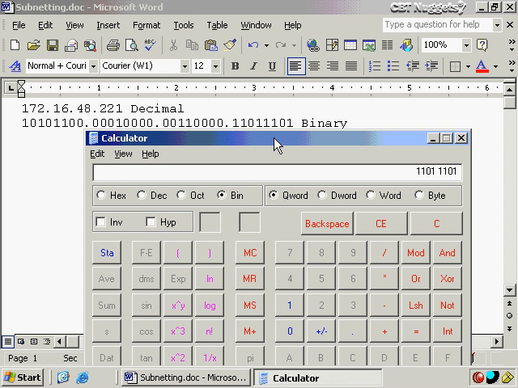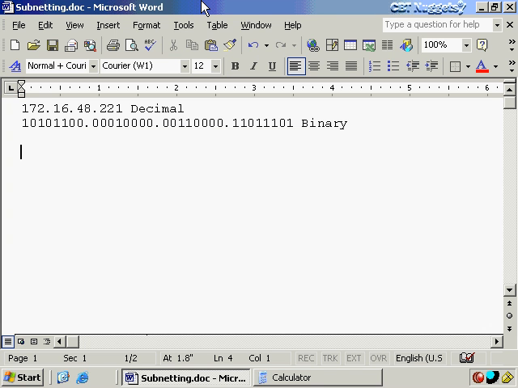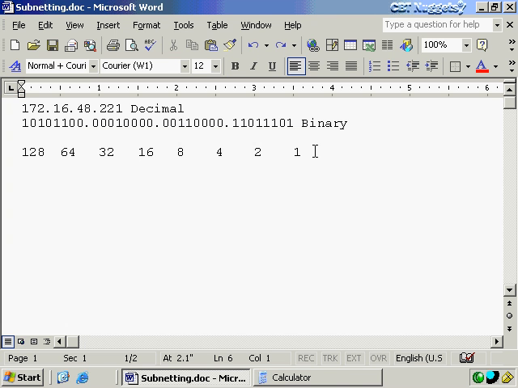Okay, now what we got here is this calculator equivalent of a binary number, but how do we understand what that is? It's still not really at a point of where I understand why all of this means the number 221. Let's take a look at what that actually is. You see, as we look into this, then we have to understand that each one of these bit positions, this first bit position here, and this bit position here, all of those actually represent a number. Don't think that 1 is actually a number there by itself, really, that we count up. It doesn't mean 1 plus 1 is 2, plus another 1 is 3, plus another 1 is 4. No, don't think of it that way.